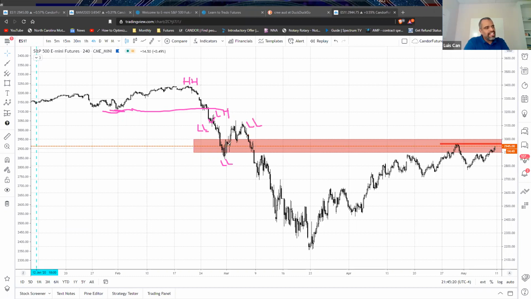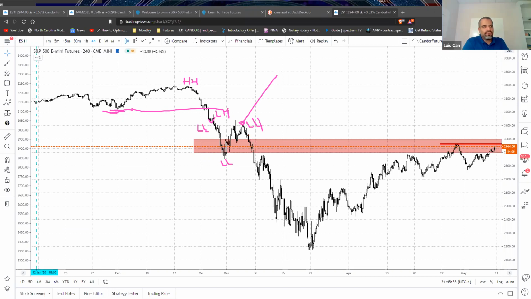So when you start seeing these movements, you know your bias is going to be to short the market. So if you're going to buy a stock, because all the markets do the same thing, when you see that it's doing this, then you know you've got to be careful where you buy, because it is doing lower lows and lower highs. Okay? And the chances of you getting burned, if you buy here thinking that it's going to go up, you lost your money.